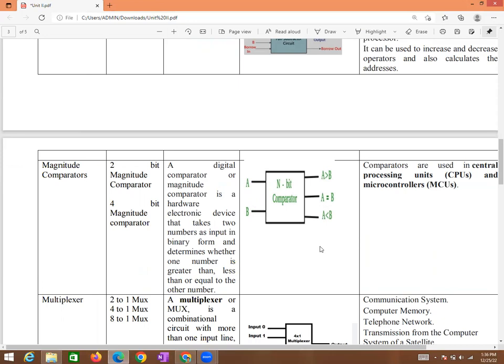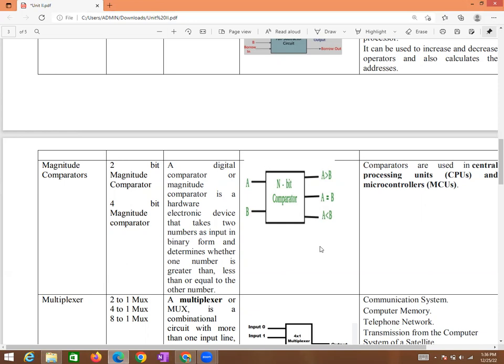For example, if your n value is 3, then there are 8 possible input combinations. Depending upon these 8 possible input combinations, according to the output expression, we want to get the output.